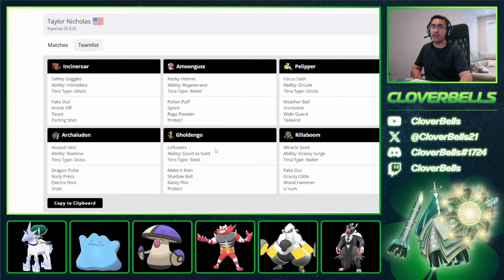And then here, he's rounding it out with Gholdengo, Nasty Plot Gholdengo, and Rillaboom here. Of course, good solid fire water grass core here with Incin, Rilla, and then a water type here with Pelipper. So I like this a lot. And then Gholdengo goes crazy in Regulation H. Gholdengo will get its own video soon as we talk more about it.